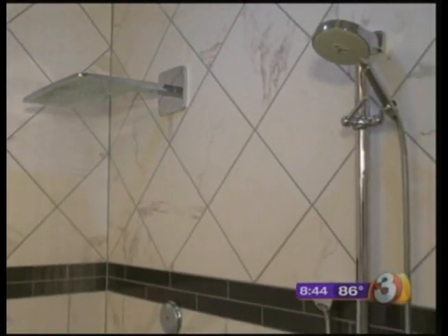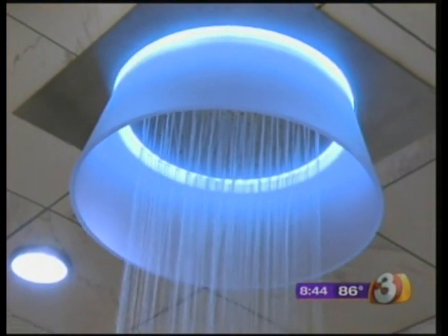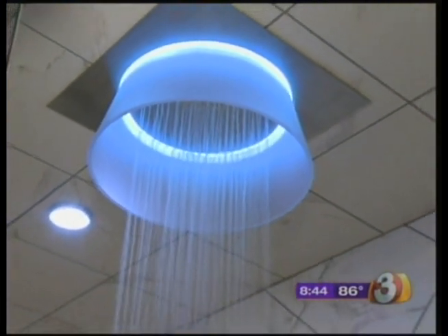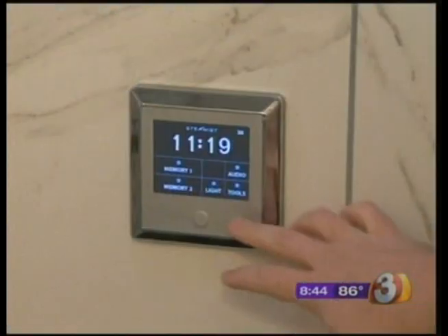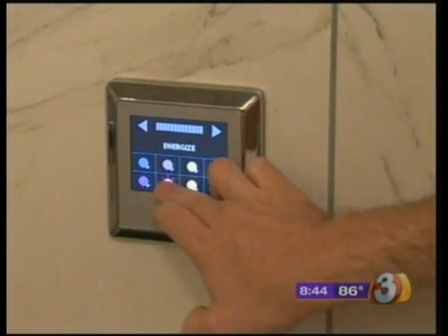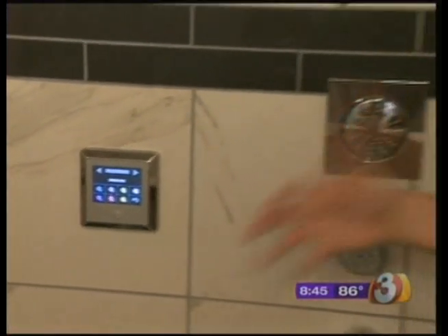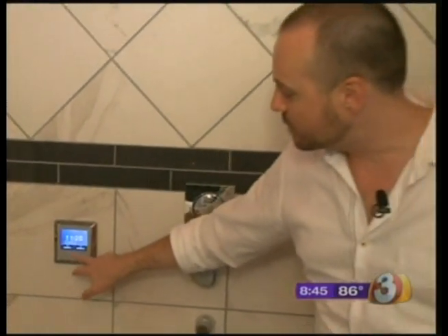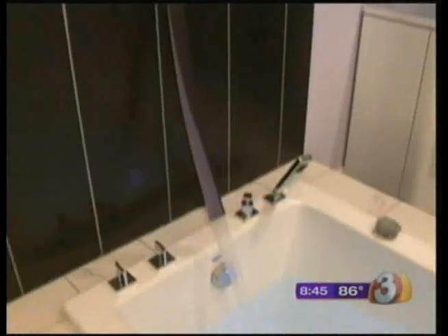There are dozens of different kinds of shower heads: waterfalls, rain showers, rain mixed with water, even one that has a light in it. But this one has no electricity — the moving water actually turns on the LED light. There are even steam showers that can be programmed to have different lights, emit smells like eucalyptus or lavender, or be outfitted with speakers so you can play your iPod.